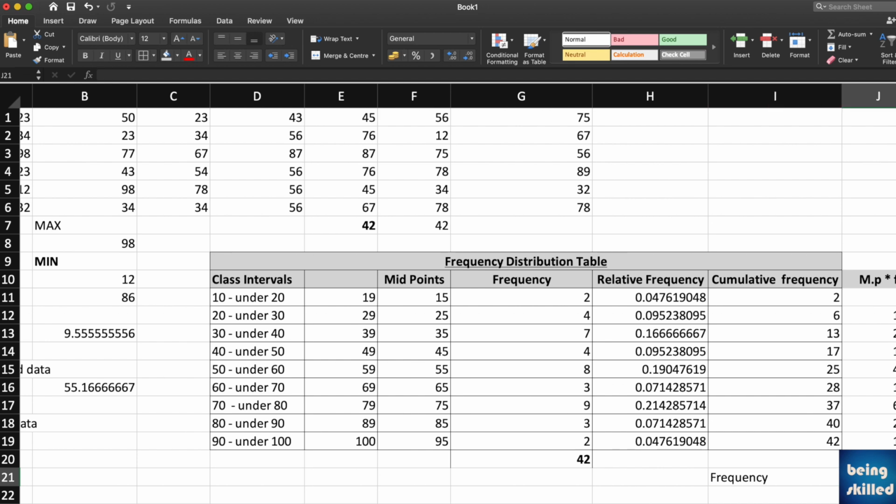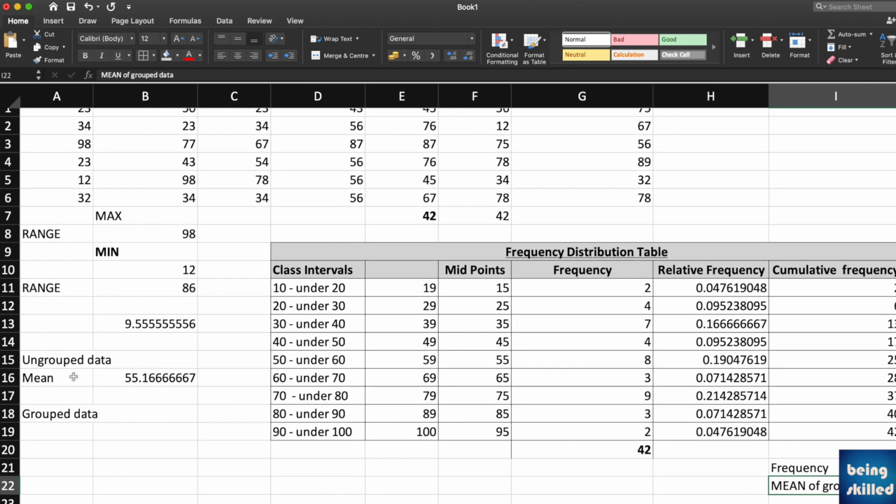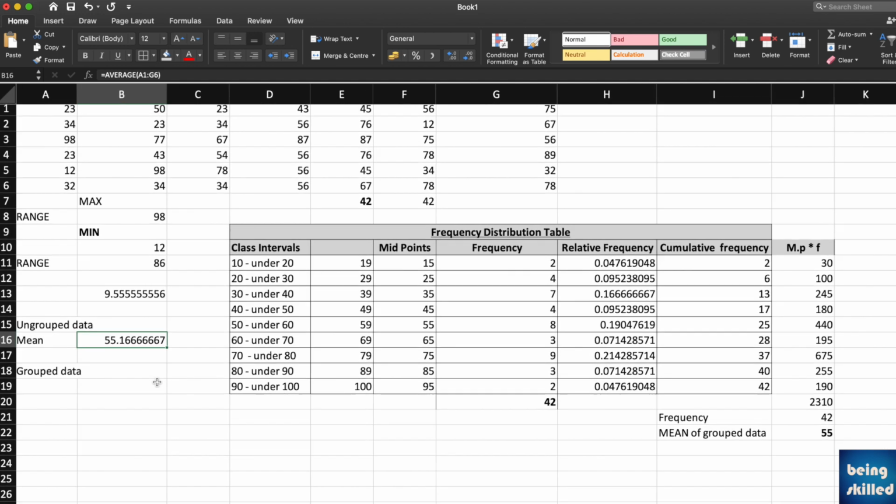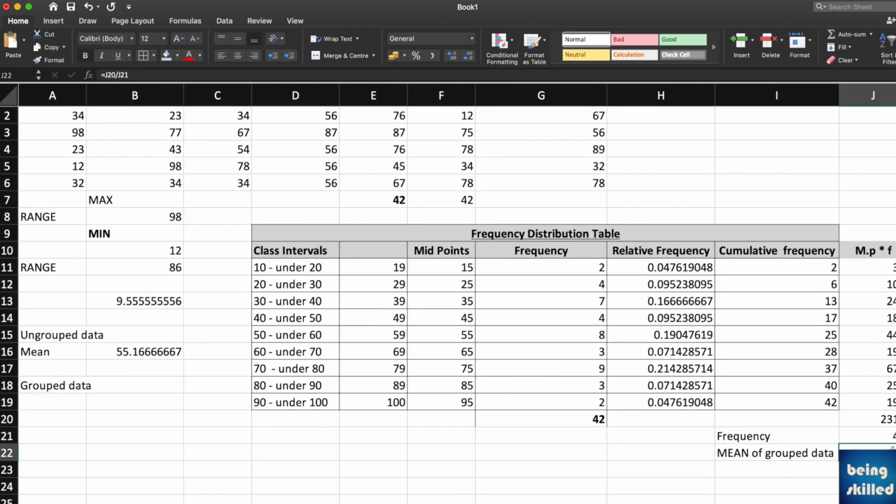So the mean of grouped data would be this divided by this. This is like 55, and more or less it is the same as the ungrouped one. Ungrouped data will give you an extremely precise figure, but this will also give you a number around that, and that is also precise.